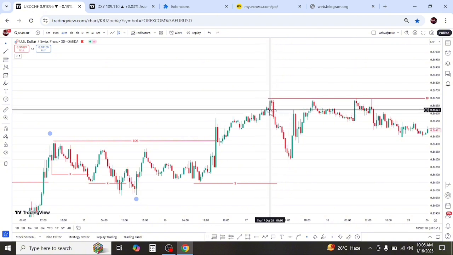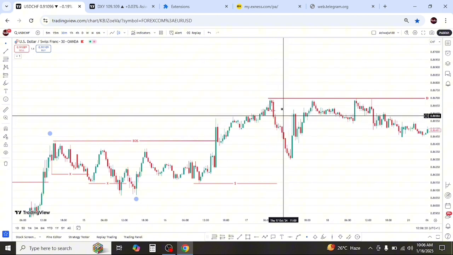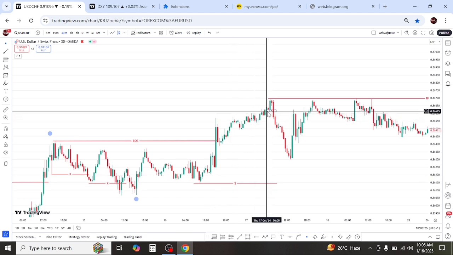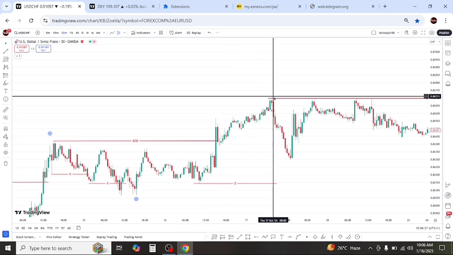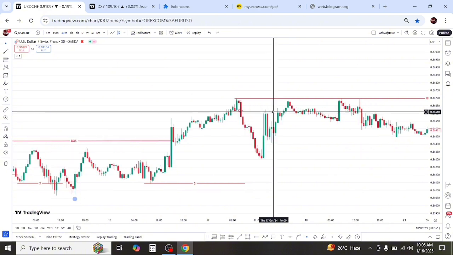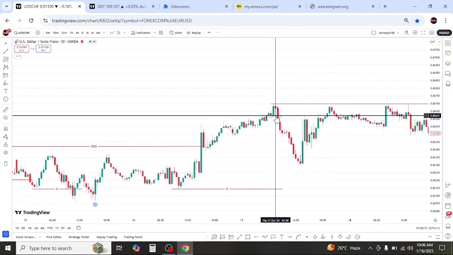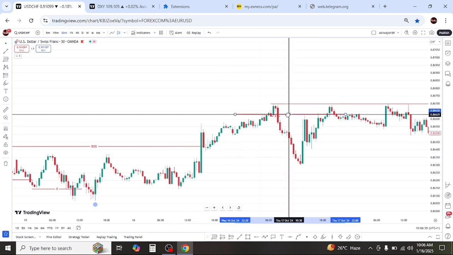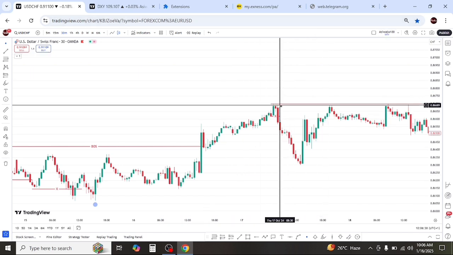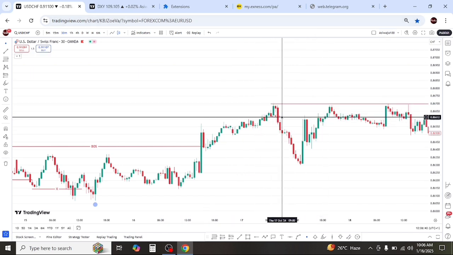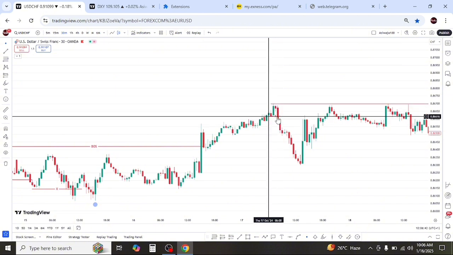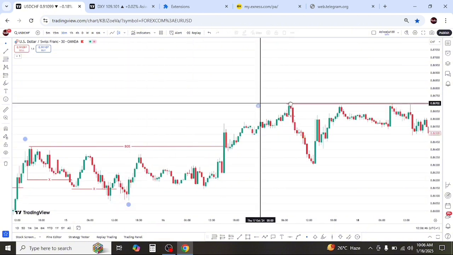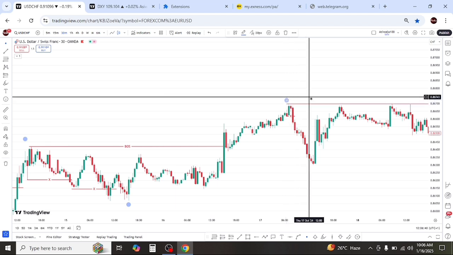We have a little pullback from this point, and price grabbed this pullback because of our inducement. Immediately we have price reverse from this point and break this high. This little pullback here becomes our inducement. So our inducement shifted from this point to this point, as you can see. Immediately price retraces to take out this low. This high becomes our major high.